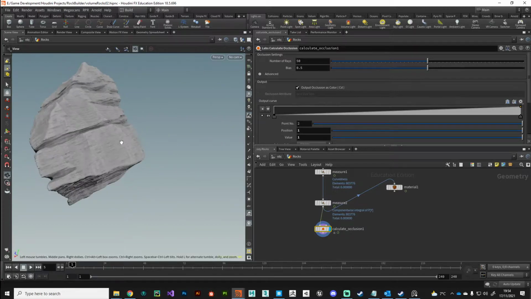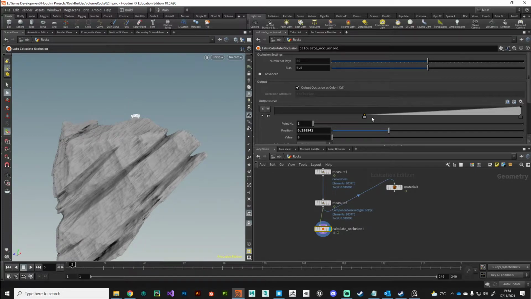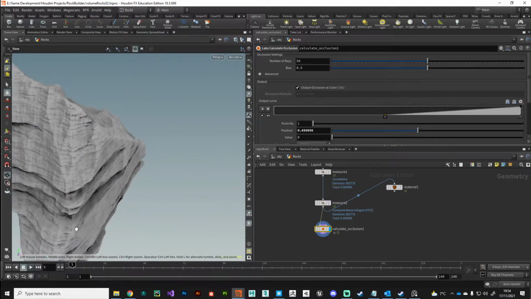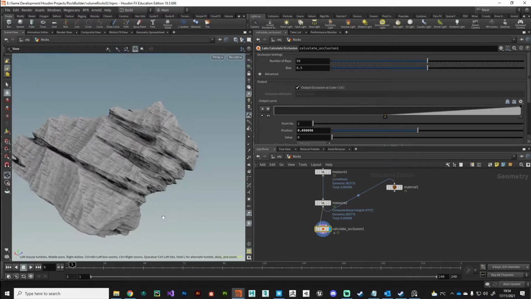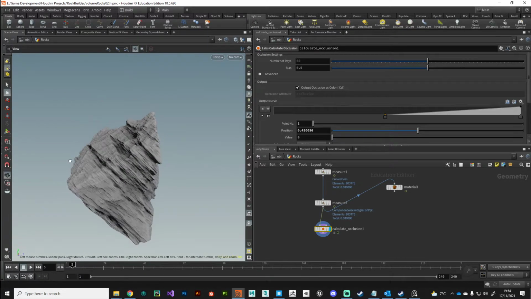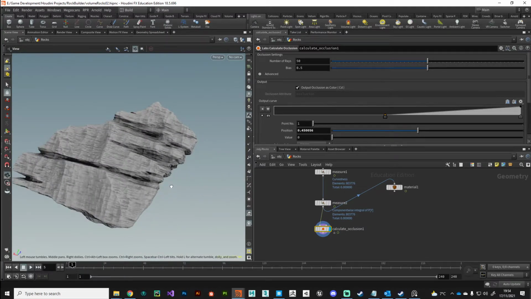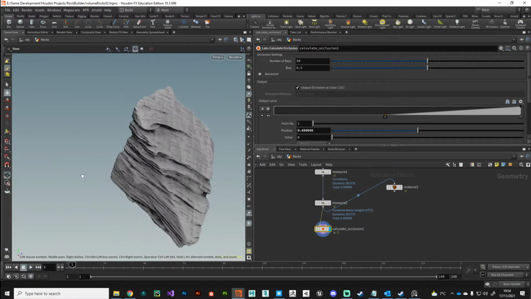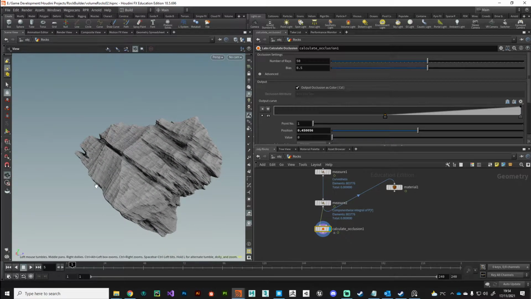Alright, so as you can see in the viewport, it's just darkened those recessed areas a little bit, and I can pull this point in to really emphasize that. So that's what I'm kind of going for. I just really want to create, in a non-photoreal way, a little bit more contrast between these, just to make the details pop a little bit more. Again, this is ever so slightly non-photorealistic, but we're going for a look that we know we want.